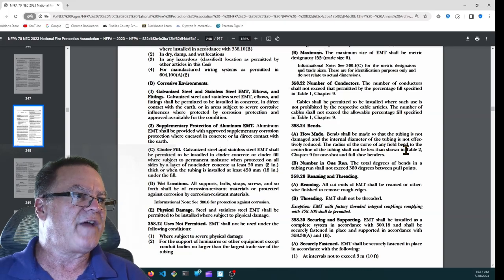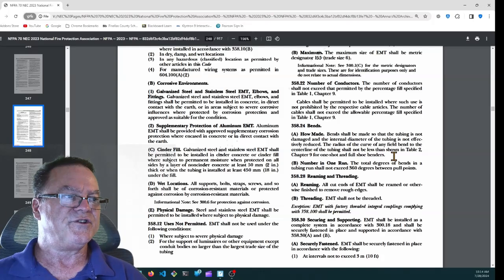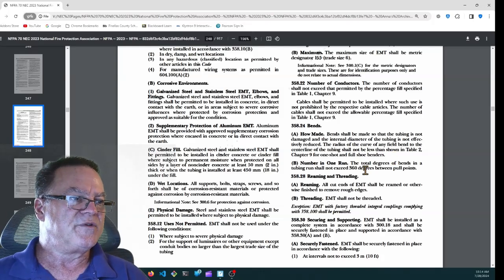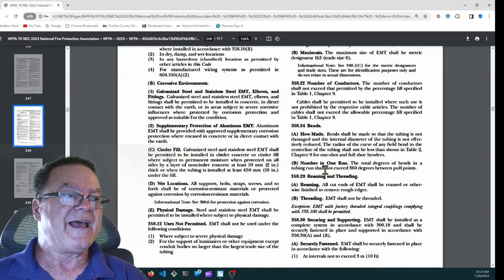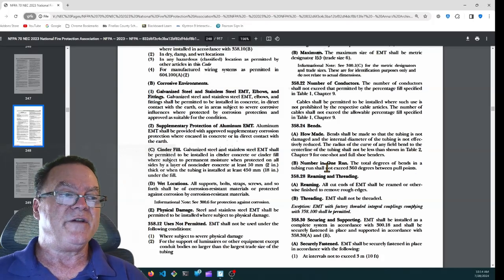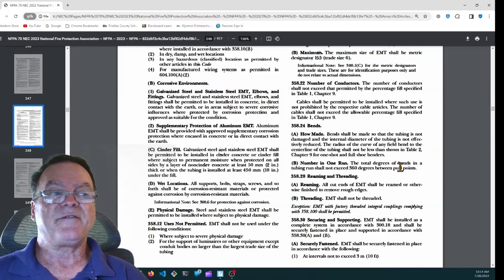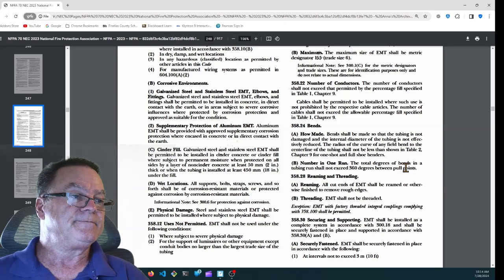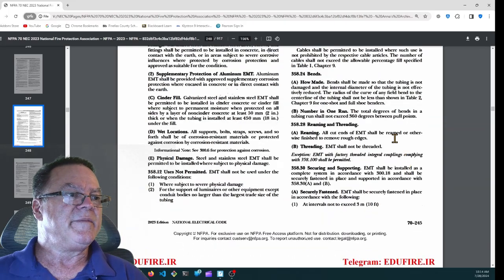The radius of the curve of any field bend to the center line of the tubing shall not be less than that shown in Table 2, Chapter 9 for one-shot full shoe benders. Number of bends in one run: the total degrees of bend in any tubing run shall not exceed 360 degrees. That's four 90-degree bends. So if you have to go more than 360 degrees, you have to put in a pull box.